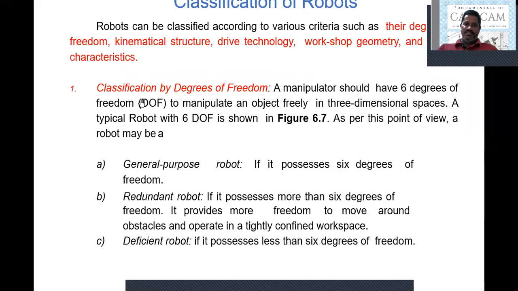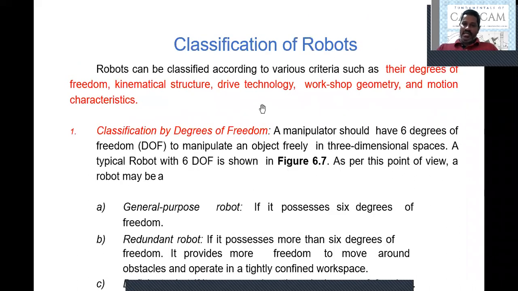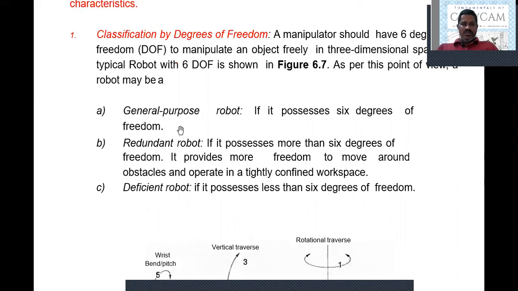One important classification of robots is according to the degrees of freedom. Under this classification we have the general purpose robot, the redundant robot, and the deficient robot. A general purpose robot possesses 6 degrees of freedom, 3 linear and 3 rotational.